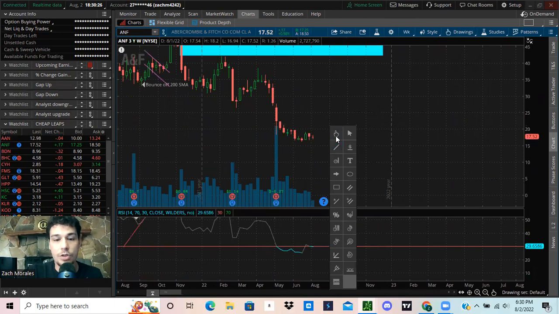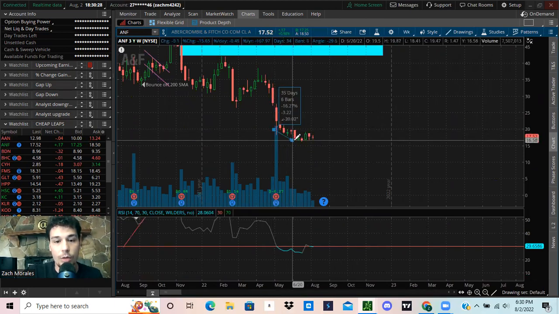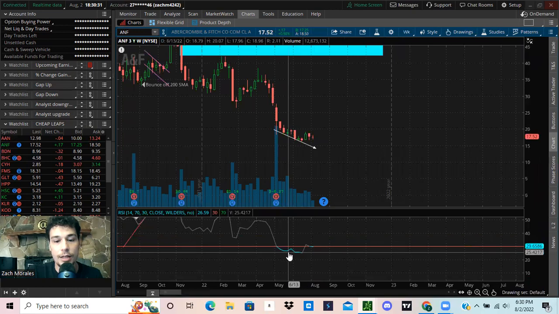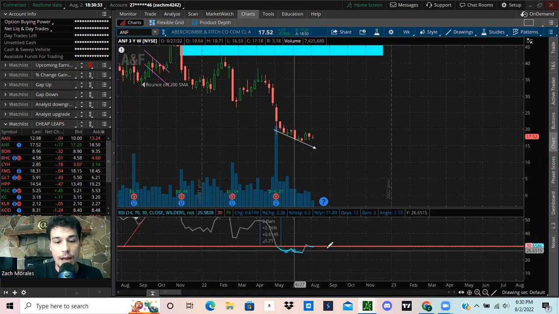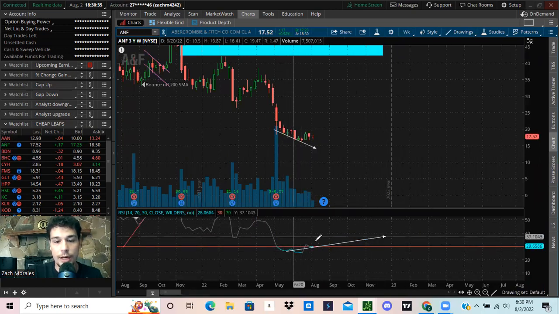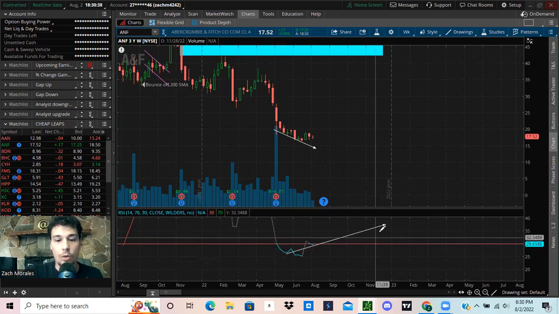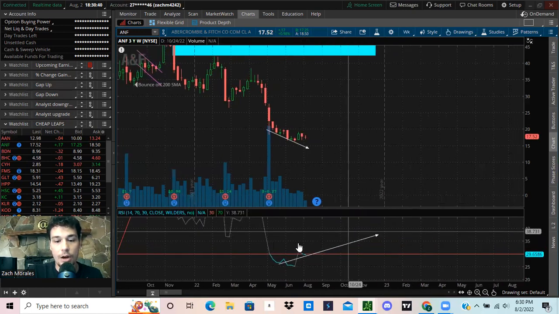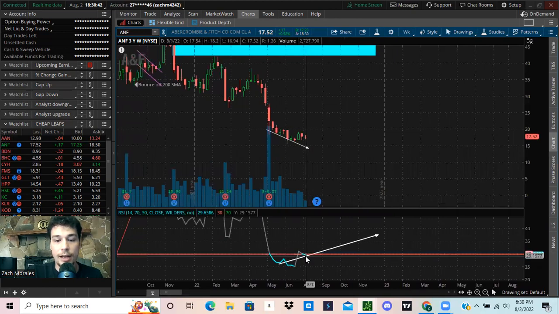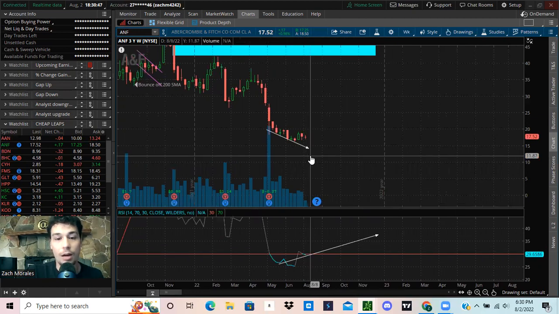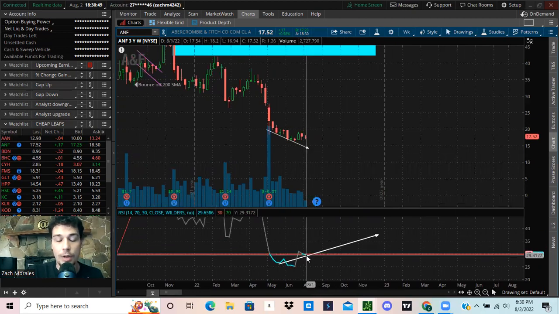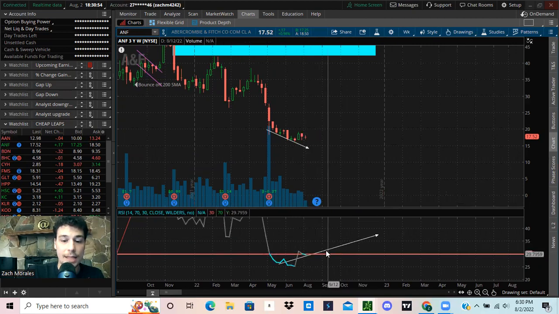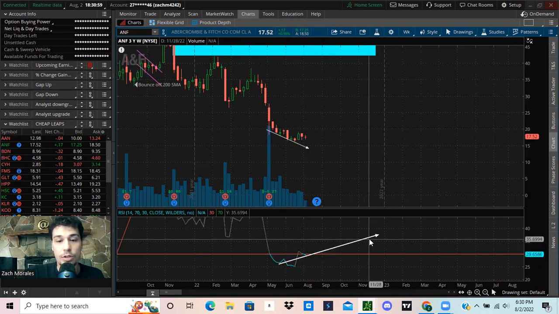But let's look at the trend lines here on the weekly chart, right? So the weekly chart trend line is going kind of down like this, all right, but the RSI is going up a little bit like this, right? So now we can look on the weekly chart and see, okay, are we going to get a bounce here? All right. And if we do get a bounce, we can ride that momentum, okay, until we hit our profit goals, whatever that is. Or we can keep this trend line here and wait for it to come back down and bounce off of it again and look at that for your next entry on a swing trade opportunity.